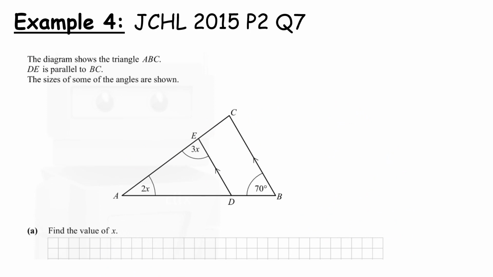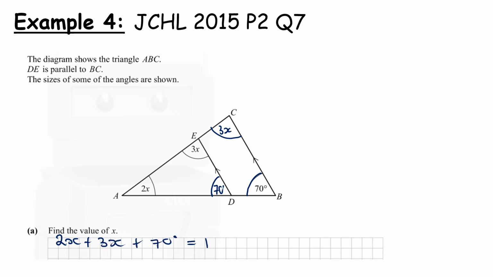So now let's take another quick example here. We're only going to look at part A. We do this example again as we work through the triangles video. So they tell us to find the value of x. Notice here I have two parallel lines. Therefore, I actually know that this is 70 degrees here because it is corresponding, and this is 3x because that is also corresponding. So I'm able to use the properties of triangles, which is that all angles in a triangle add up to 180 degrees.